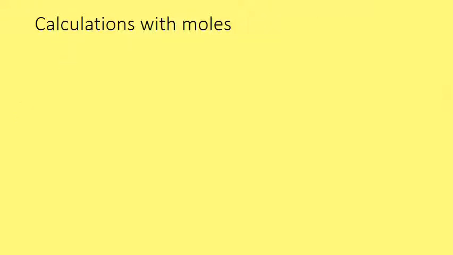Okay, let's do one more example before we're finished with calculations with moles. But first, let's write our equation down so that we don't forget it. Our equation is number of moles. That's sometimes, or quite often, given the letter N as a shorthand way of writing number of moles, and that is mass over MR. So that's our equation, and while we're at it, why don't we write all 3 versions of it down?